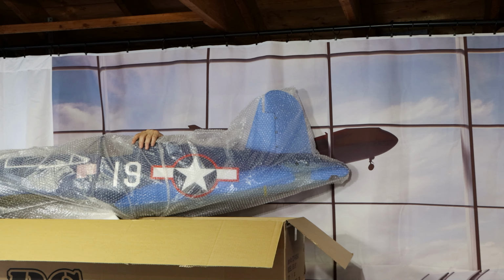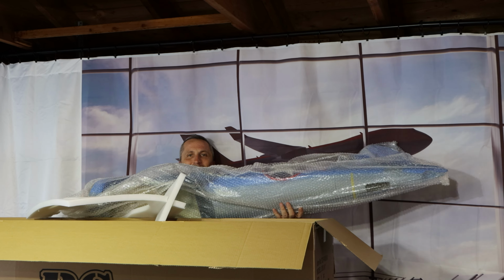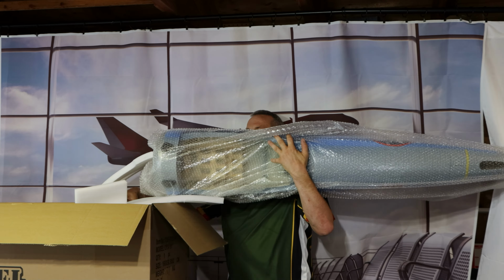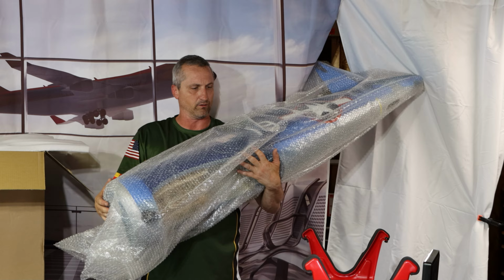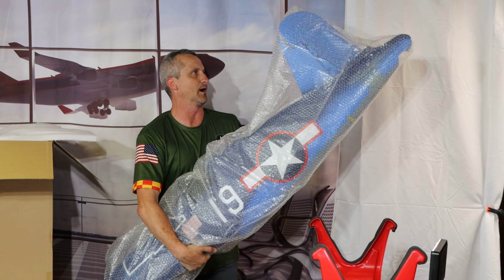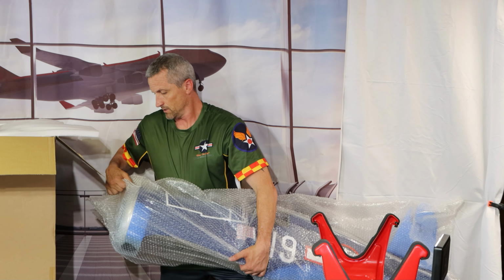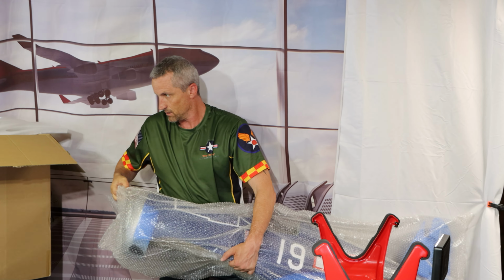Okay, here she is. Okay, let's see here. You want me to come take this stand? No, I'm going to try not to destroy anything in here. I'm trying to turn that a little. Okay. So I've got one little thing, and I'm going to tell you, you're going to have to be careful when you take this thing out of the box. You have to be careful of the canopy. There you go.